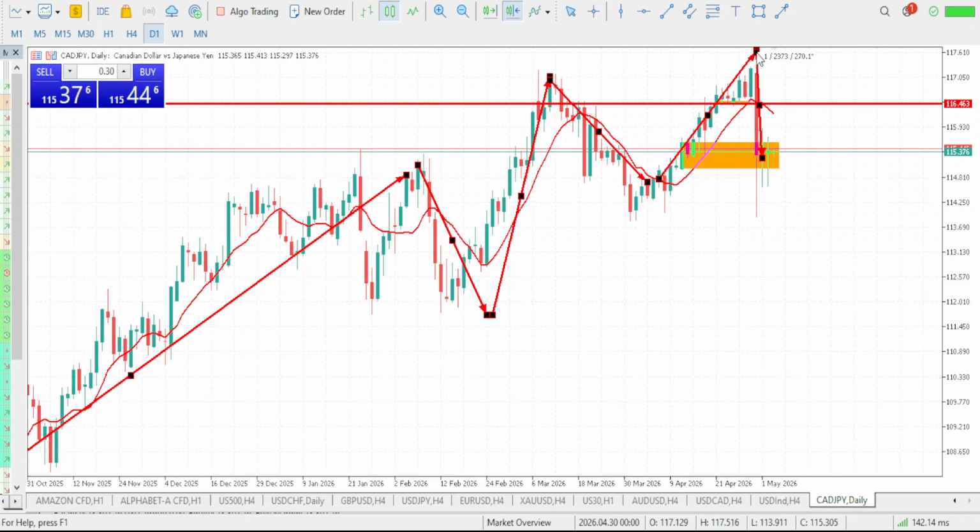Now the market has given us the higher low, right? We should be expecting market to continue that movement till it is able to take out this high, thereby forming a new high. So guys, a bullish move is what we should be expecting on our CADJPY. So we should be expecting CADJPY to push up and give us a new high. So that is to tell you that a bullish move is what we should be expecting on our CADJPY.